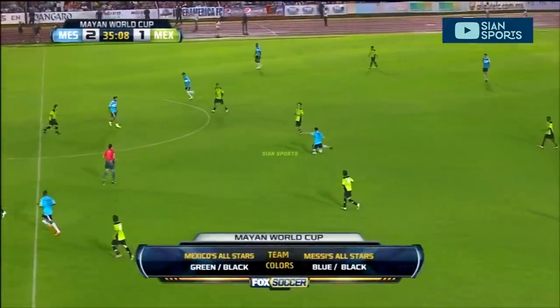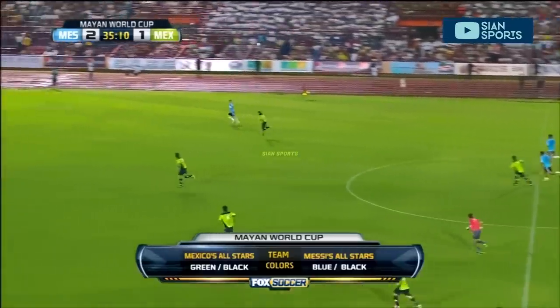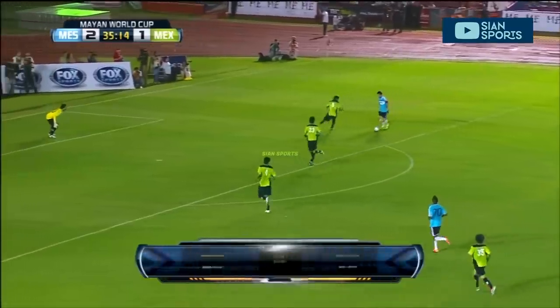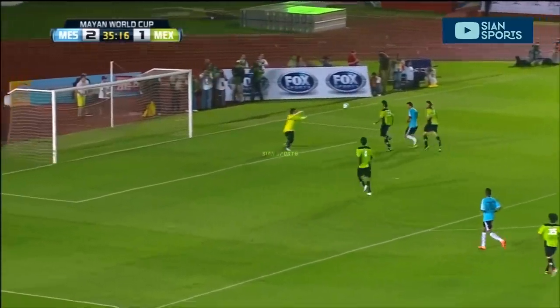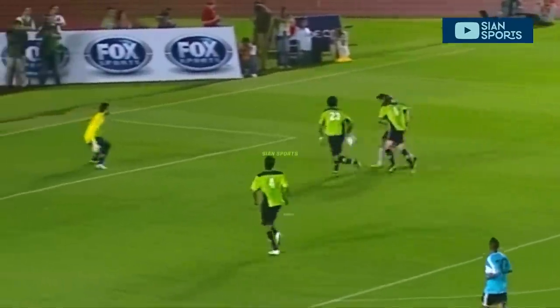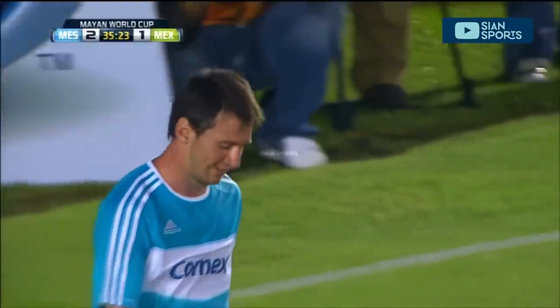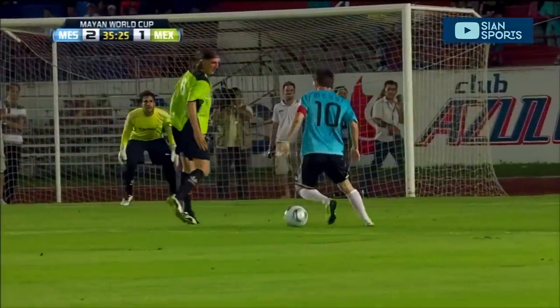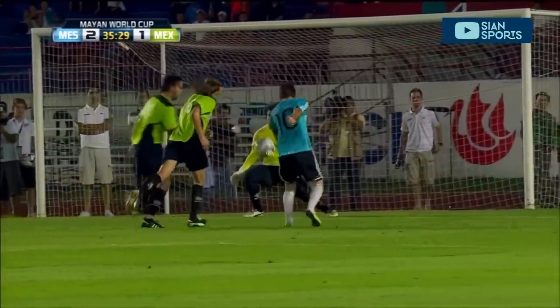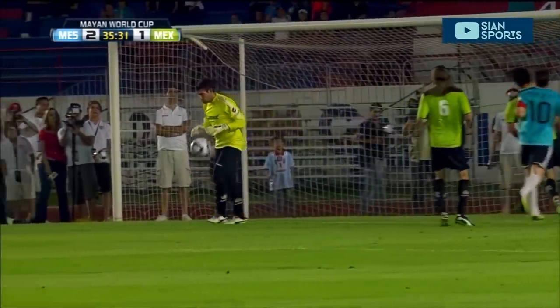Mascherano. Long diagonal ball for Messi up the right side. Augusto getting back to defend. A couple of cut moves and couldn't put enough air underneath the left-footed chip as it lands in the gloves of Villalpando. And you see it here, just typical Messi right here, a little cutback. And then you see this all the time where he does a little bit of chip.